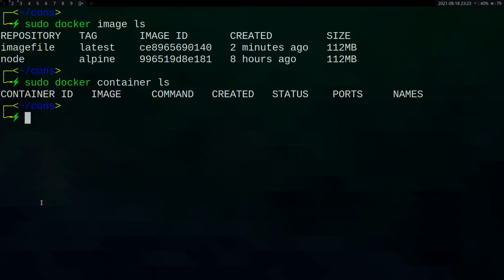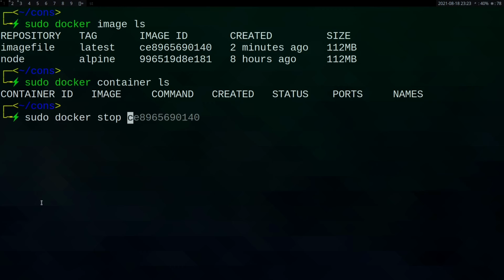Then, if you have any containers running in your system, you can use sudo docker stop to stop a running container, and you can specify the container ID over here. I don't have any containers in my system currently.